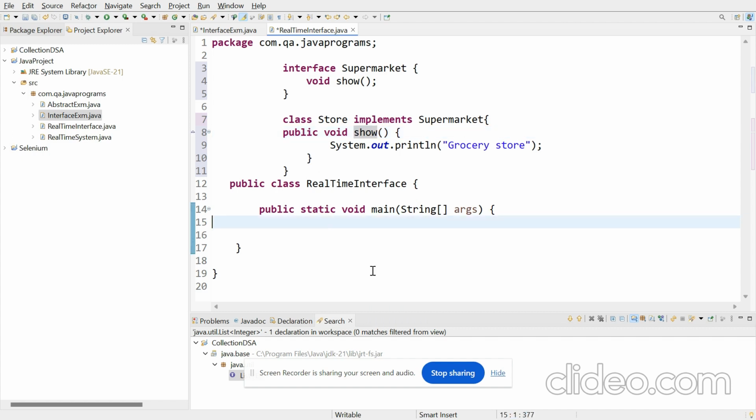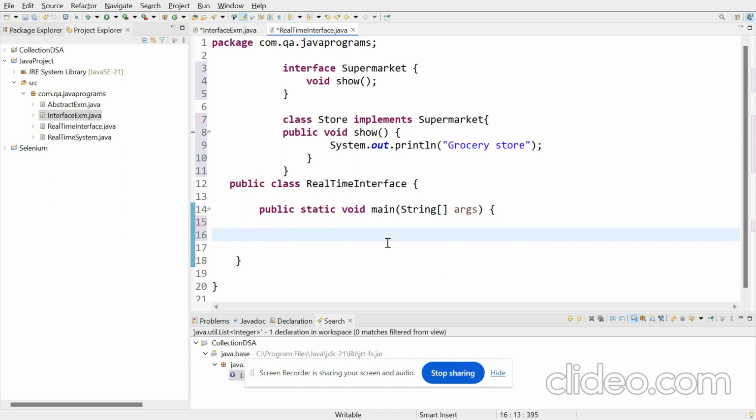So that is nothing but loose coupling, we can also call it. The flexibility is beneficial in any real-time system, where components can be swapped without affecting other parts of the system. How do we see that? Here I can create the object now, because what is the use of the interface? Object creation is not possible, only a reference is possible, but how can we create the object through the reference?